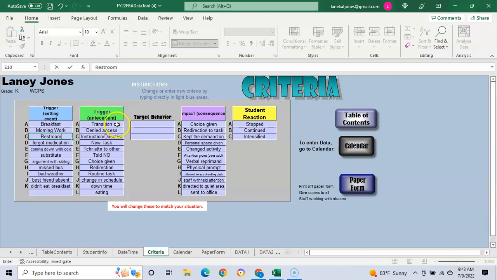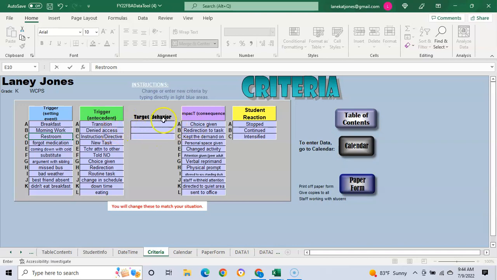So if the time that the behavior occurs is a transition time where you've asked students to line up, or perhaps a student said he or she wanted to do something and they were denied access to a desirable event or activity, or if the teacher is giving whole group instruction, or perhaps a student has been introduced to a new task, which can sometimes bring about behaviors because students become intimidated with a skill that they are unsure of. All of these are great options, but what you're going to look at is what do you think is happening right before the behaviors occur.